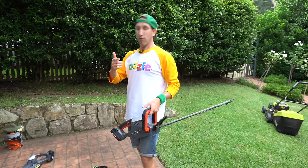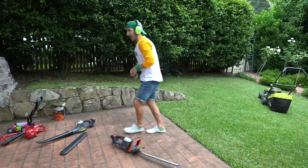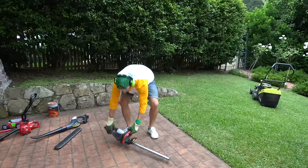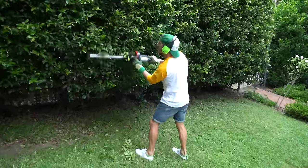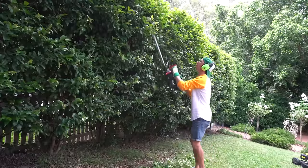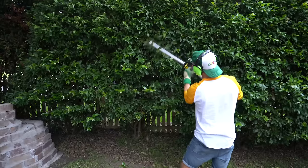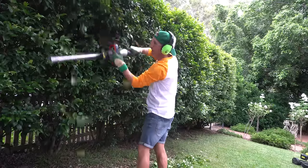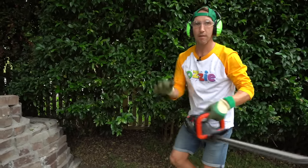So, safety first, of course. We're gonna put our ear protection and our eye protection on, and also protect our hands. And then, we can start trimming this hedge. Perfect.